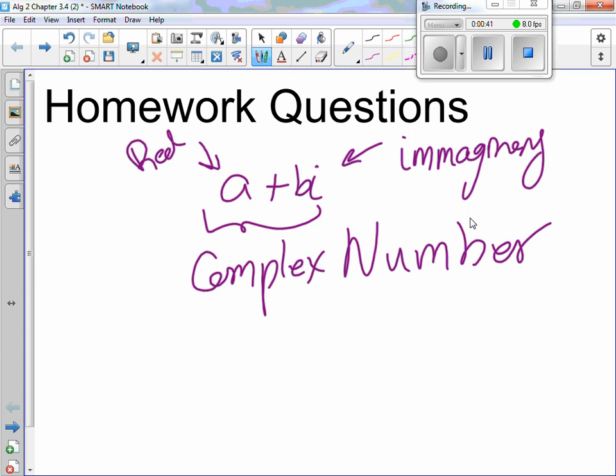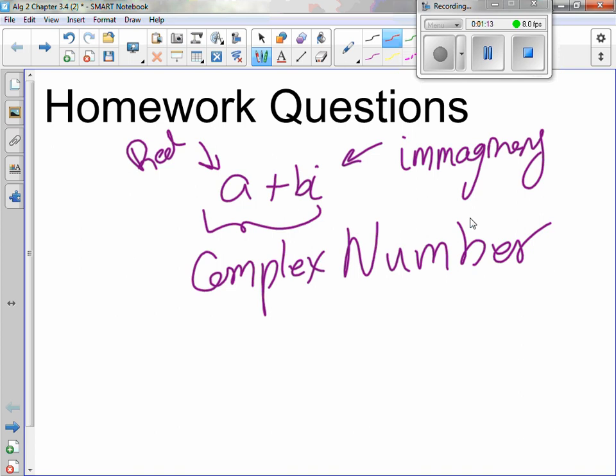Now, for some reason, the name of the theorem is slipping my mind, but there is a theorem that states that any number can be written as a complex number. It's not, that's a different theorem, because we don't have it in here. I'll look it up later. But any number can be written as a complex number.